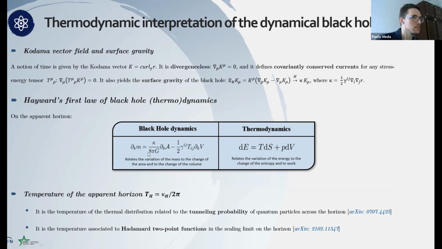and you can see that more or less it generalizes the standard first law of black hole dynamics in the stationary case. It has the same form of the first law of thermodynamics, let's say, where the energy is the mass, the surface gravity is again the temperature of your black hole, the area is the entropy, and this UV component of T is actually the work done by the matter field. So this is the main result by Hayward, and in particular it generalizes the stationary laws, let's say.